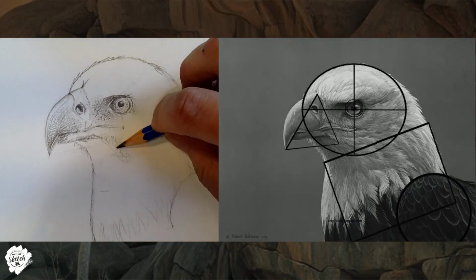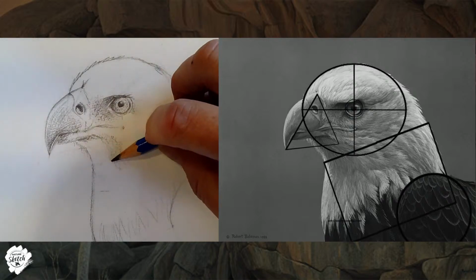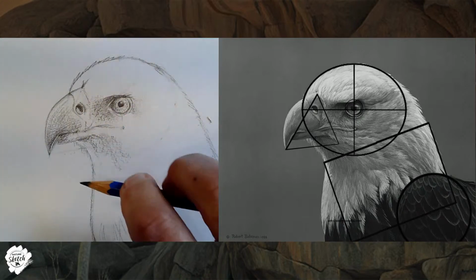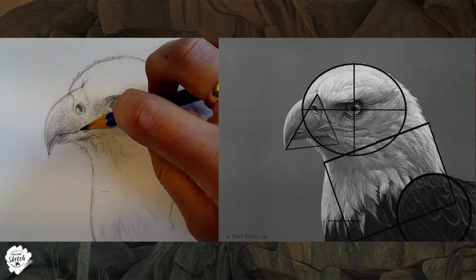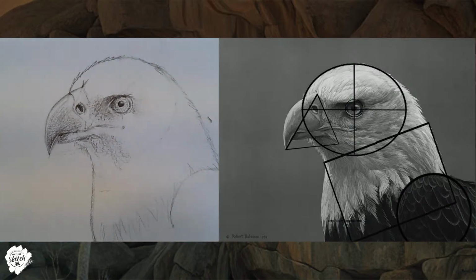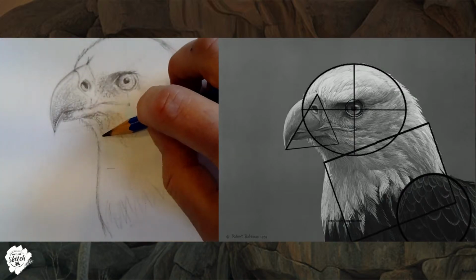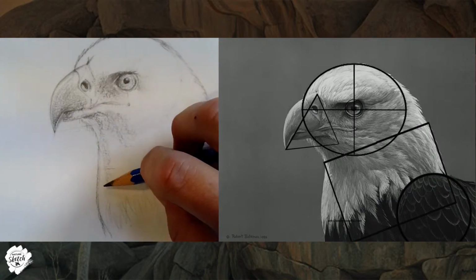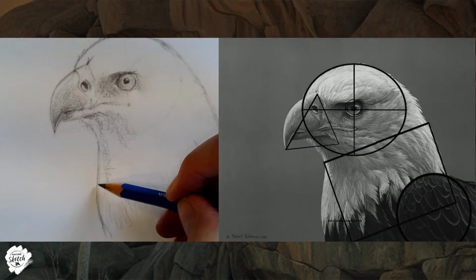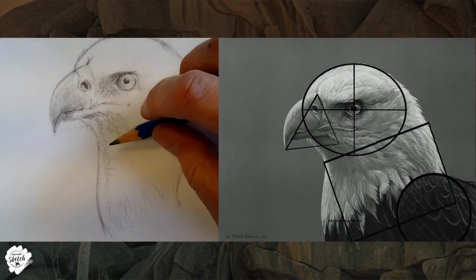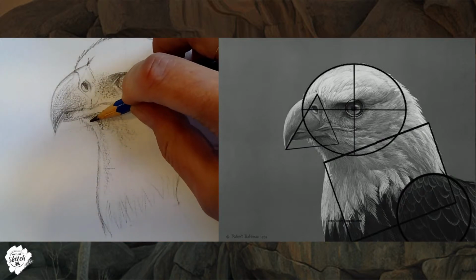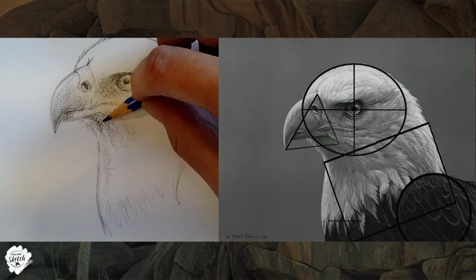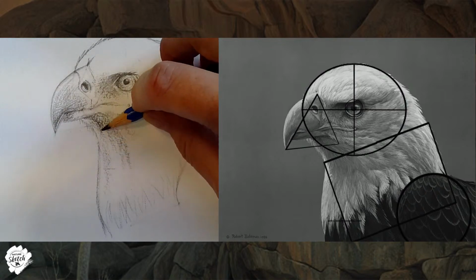It's quite dark down here, and I'm just using a really light shading with my pencil. Just like we did with the beak, you'll notice on this left-hand side of our form, it's quite white because there's light curving around our eagle. So try to keep that area right over here white if you can. It's a big ask, I know, it's tricky. But it's something you could keep in mind when you're working on other animals as well, or other creatures.